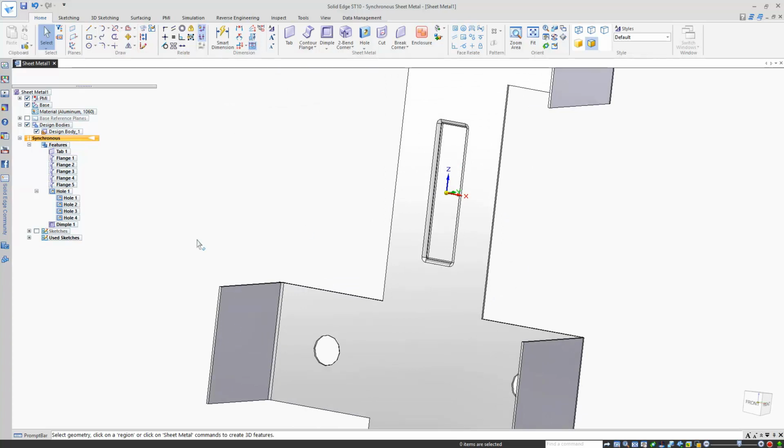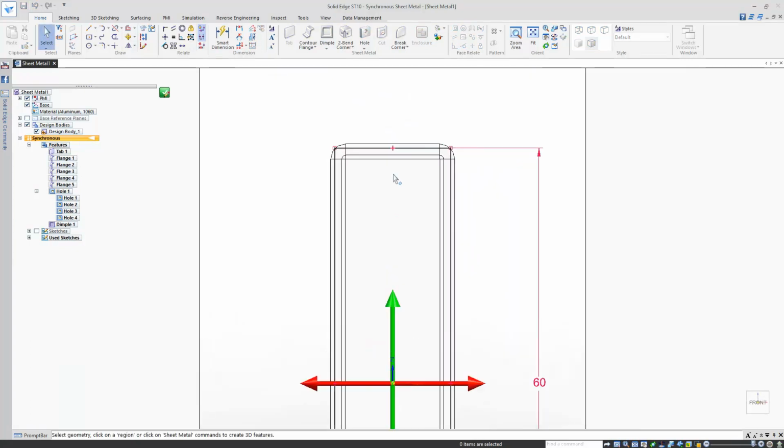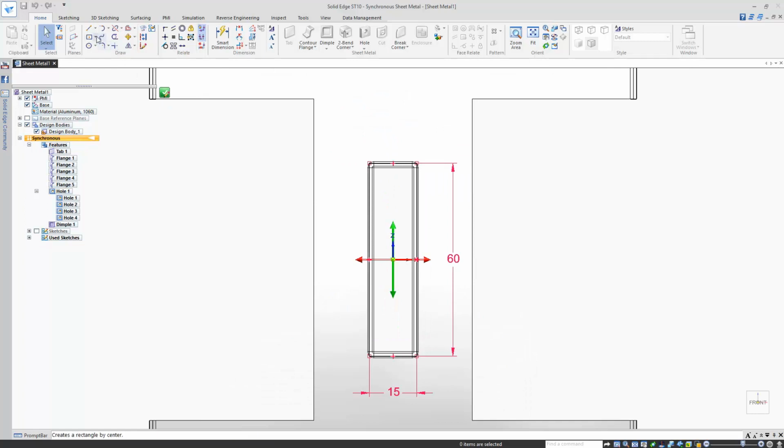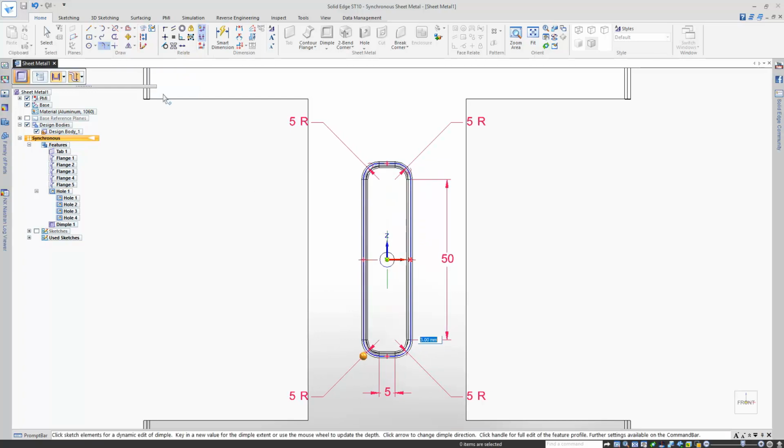If you remember, I mentioned that synchronous features did not depend on sketches for their definition, but dimples are an exception to this rule. Just like the slot feature, they have an internal profile which you can edit by selecting them and clicking the callout that appears, and then Edit Profile. In this case, I'll add 5mm fillets to each profile corner, just to soften the dimple. At which point I'll accept with a green tick, and press Escape when I'm happy.